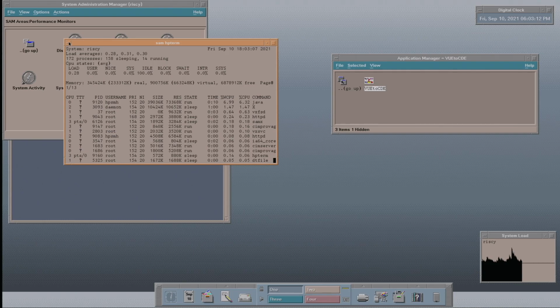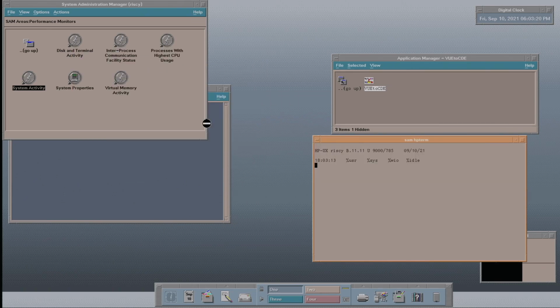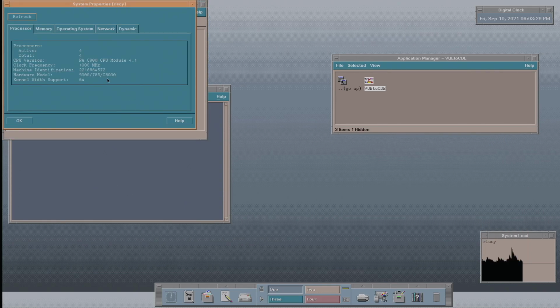Maybe SAM is Java. System activity, yeah. So here, is it doing anything? Can leave it on the side. I can't leave it on the side. So, goodbye.